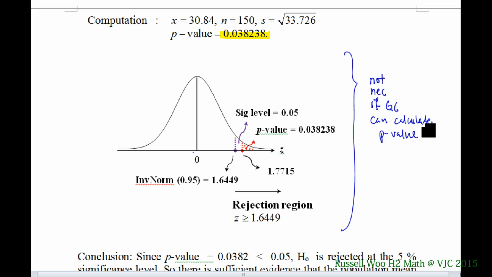I want to explain this again. We must exactly know what the p-value means. P-value, remember, the smaller the p-value, the more evidence we have against it. It's a rare event. So p-value is the probability of observing a value as extreme as 30.84. This is after standardizing. Follow? Yes. So therefore, this p-value is here. Good. All okay.